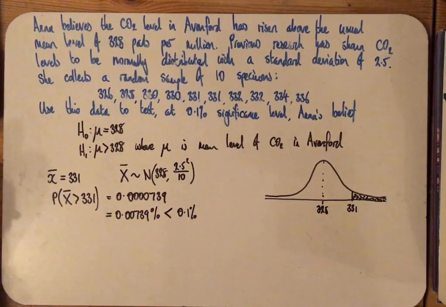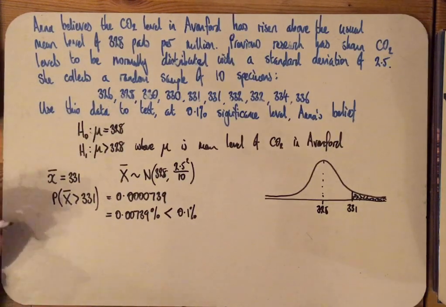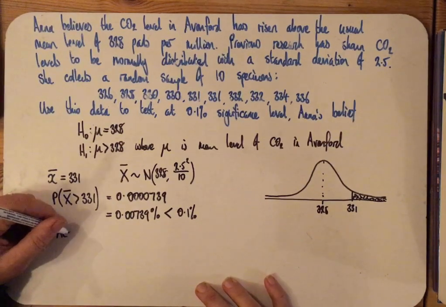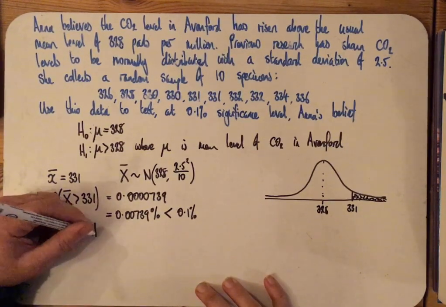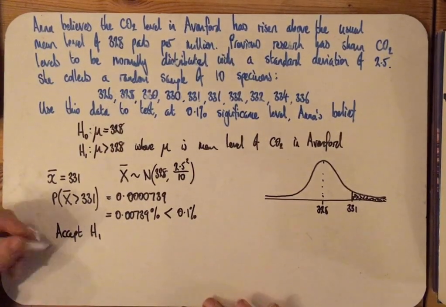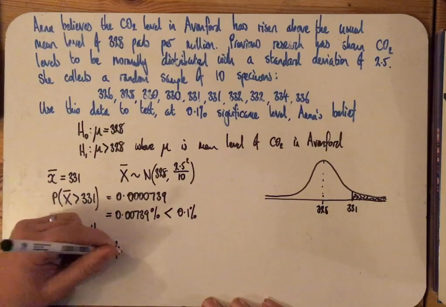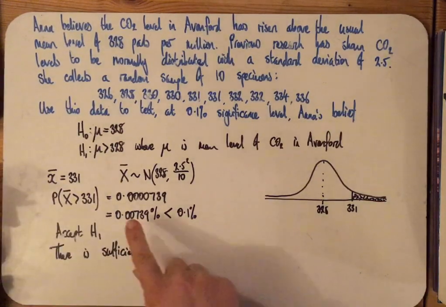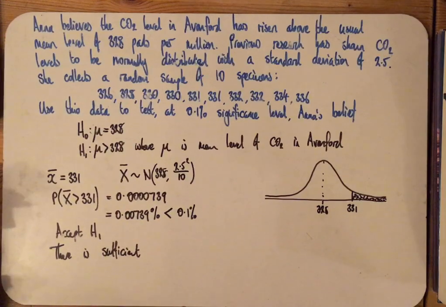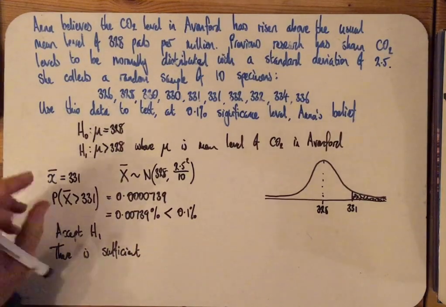And so the mean, there's enough evidence, I'm going to word this properly, to suggest the population mean is bigger than 328. And so for this one, we accept the alternative. And then you need to do a conclusion in words. So there is sufficient evidence. You never say it's right or wrong because you're just collecting evidence. You have a 0.00739% chance that you've made the wrong conclusion here and that you've accepted the alternative when you shouldn't have done. It's unlikely, but it's possible.